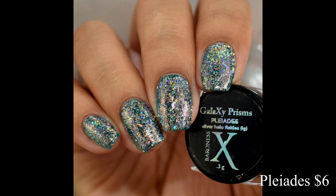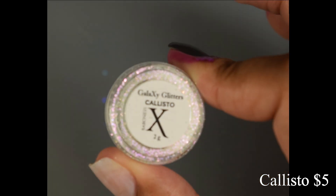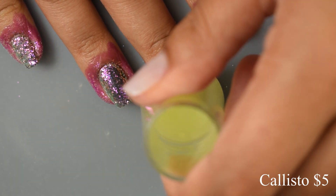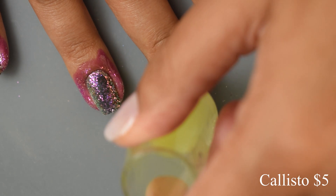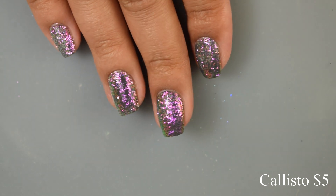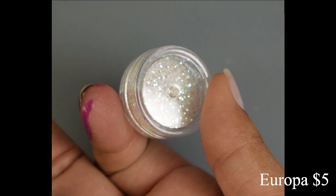The flakes are larger, so if you wear it heavily I'd recommend going in with a really good glossy top coat to smooth everything out. Next we have Calisto — this is part of the Galaxy Glitter set, the iridescent set. There are three iridescents and three multi-chrome glitters. Calisto is a shift between pink, yellow, and green. You can use your fingers, a sponge, or a stamper like I'm doing. I'm also protecting my cuticles with the purple latex barrier from Baroness X, which is my holy grail.